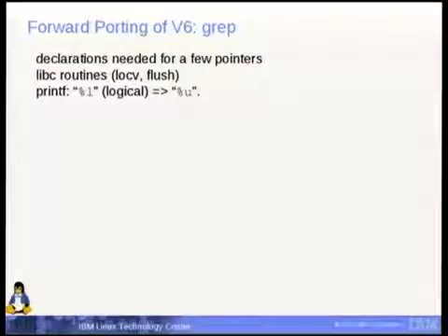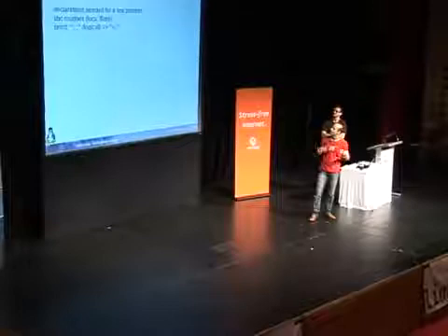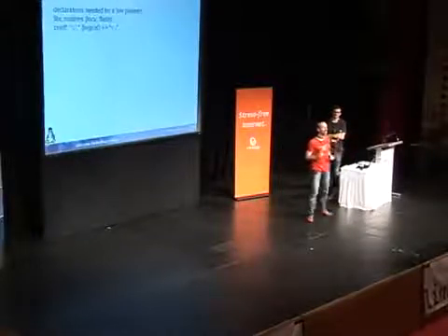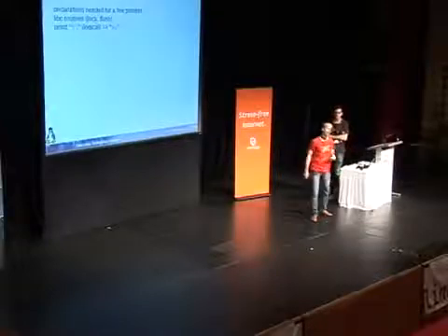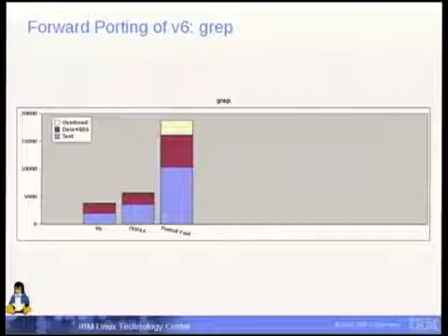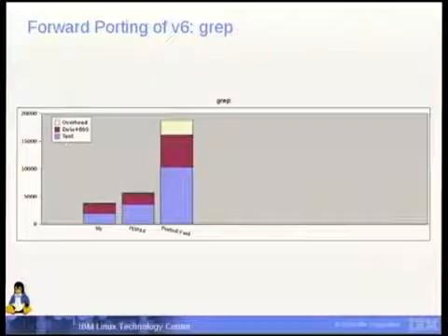Yeah, we needed to munge the source a little bit. We're using pre-K&R C, and even then, if you didn't declare something, you assumed it was an int. Or if it really was a pointer, we now have to tell the compiler that. There are a few libc routines to do things that were pretty simple. Printf was basically untouched, except what used to be %L for long, we would now call %U for unsigned. That didn't fare quite so well in the forward porting. It did definitely get bigger through that.